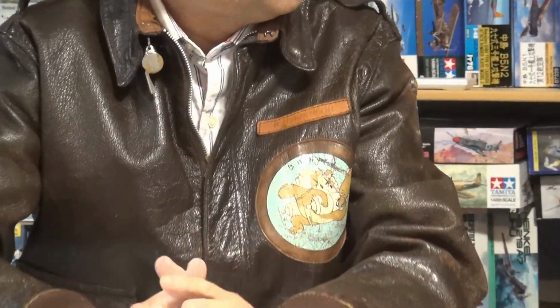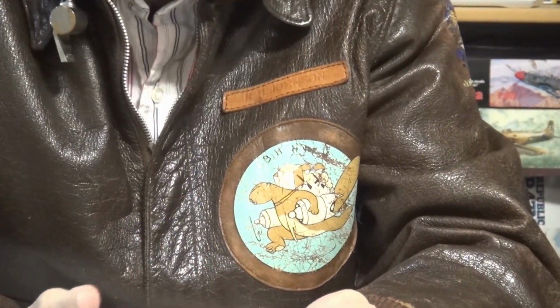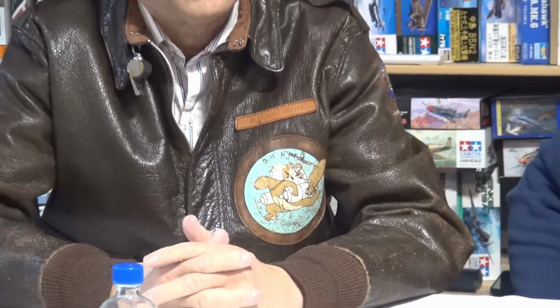And this jacket, by the way. So tell us a little bit about the jacket, because there's some history there. So this is an authentic World War II, what they call an A2 leather flight jacket. These were worn by fighter pilots and some bomber crews, although the high altitude bomber crews wouldn't be wearing this. It would not be enough at high altitude. But you'd see Mustang fighter pilots wearing it.